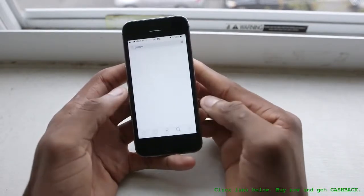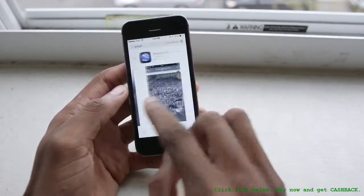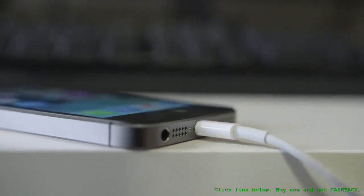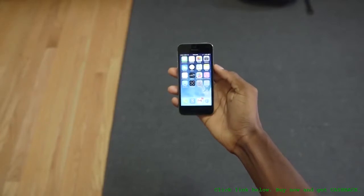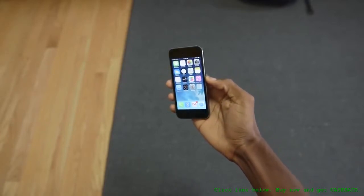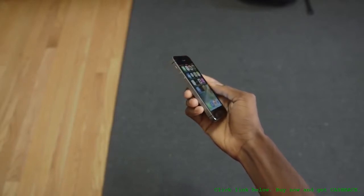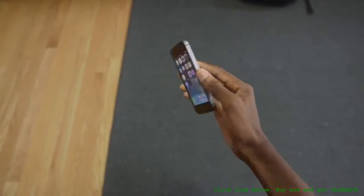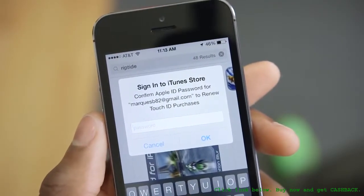which is the name for the fancy fingerprint sensor in the home button of the iPhone. Lets you unlock your phone or authenticate your iTunes purchases, and you can register up to 10 fingers. Of course, people have also found great ways to register things other than fingers, like their toes, their pet's toes, and even other body parts. But it's a cool feature. It works pretty well, pretty accurately most of the time. Just note that every time you restart your phone, you'll have to re-enter your whole iTunes password before using Touch ID in the App Store again.